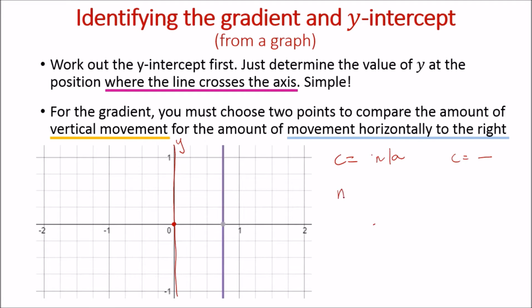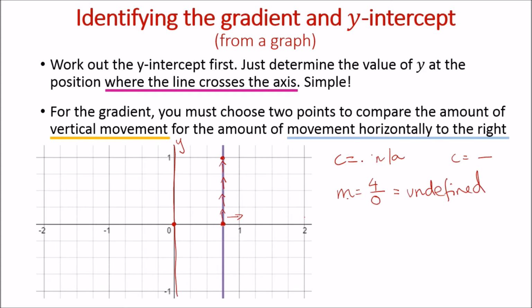What about our gradient? Let's have a look. Pick out a point somewhere along there where it's crossing over the grid. I could have chosen any of these points. Now our rise is 1, 2, 3, 4, but what is our run to the right? There's no run, which means our number here is 0. Now remember, if you divide by 0, that is impossible. If you type that into your calculator, you would see error. So I want you to think about this as being undefined.